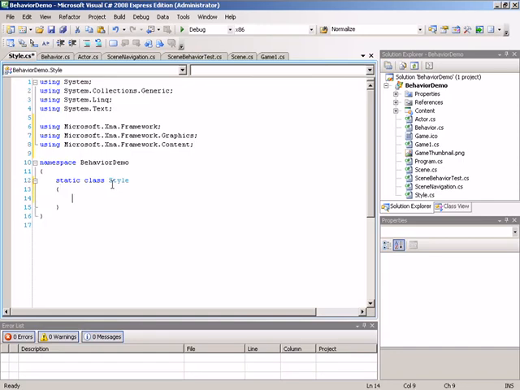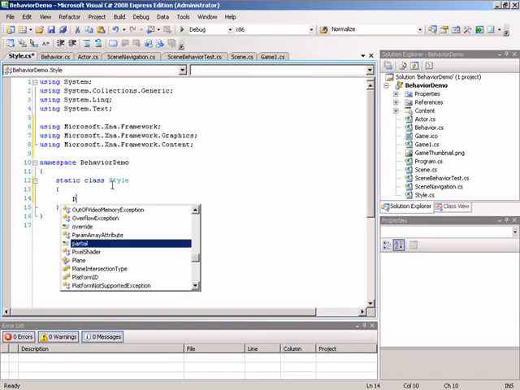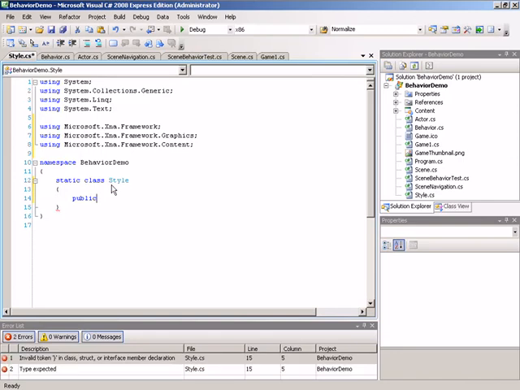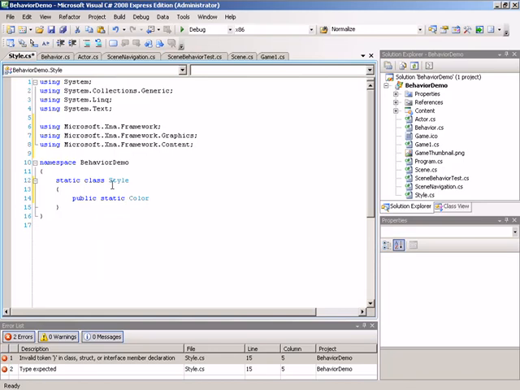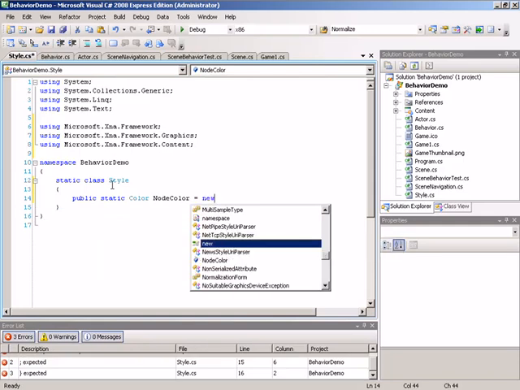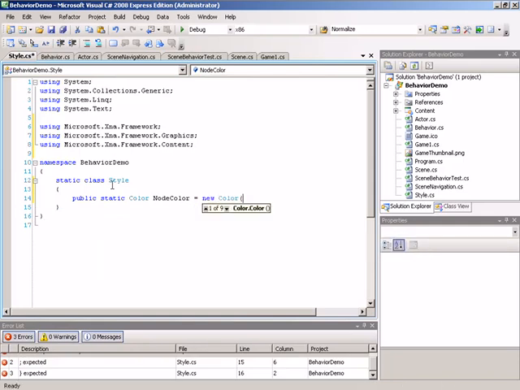Now this class is going to need to contain a series of fields, colors, fonts, and so on. So I'm simply going to go through these one by one as we create them, and we'll explain what they're going to be used for. The very first field we're going to put in place is a color. So we will make a public static field of type color, and this color is going to be our node color. We'll set this to be a value indicated by a new color, and we will specify the individual red, green, and blue components. The node color is going to be a light gray in color, so I'm going to specify values of 200, 200, and 200.